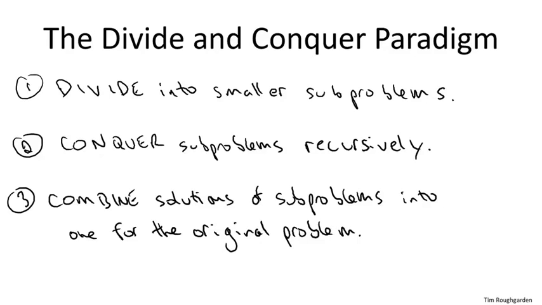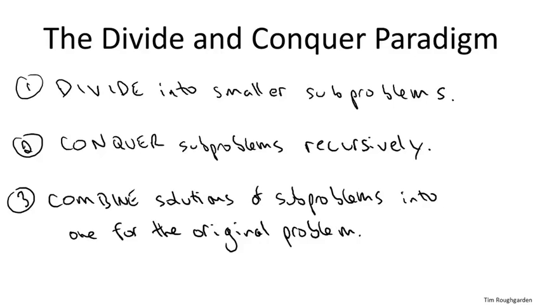Where here by left and right I mean with respect to the points' x coordinates. There's pretty much never any ingenuity in the conquer step. That just means you take the subproblems you identified in the first step and you solve them recursively. That's what we'll do here. We'll recursively compute the closest pair in the left half of the points and the closest pair in the right half of the points. So where all the creativity in divide and conquer algorithms lies is in the combine step.